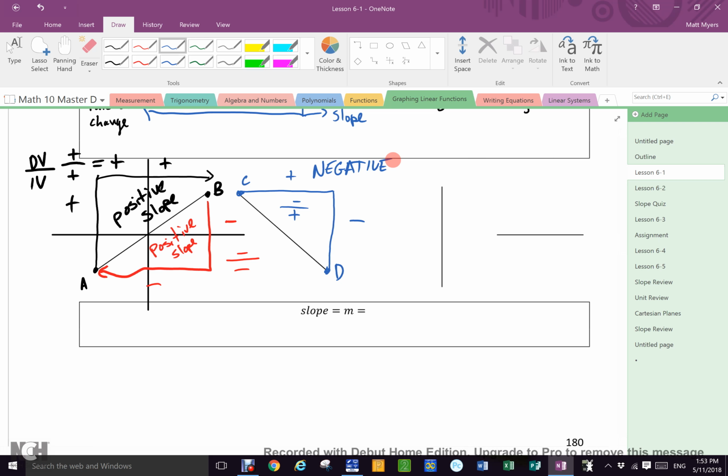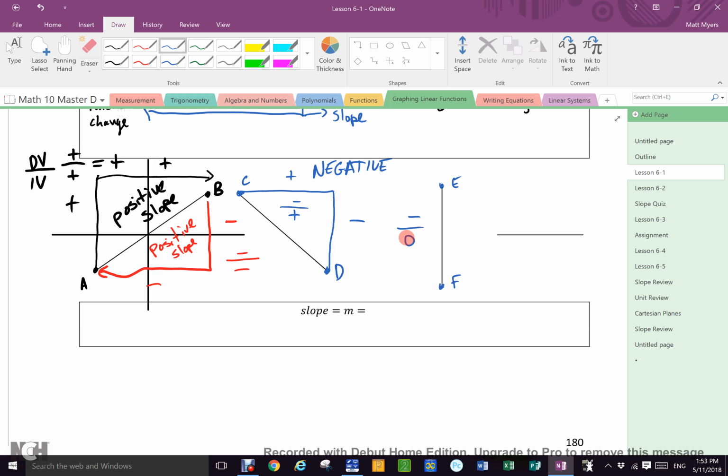Yeah? All right. Now we get to the 2 weird ones. Because every diagonal line is either positive or negative in slope. But these guys aren't diagonal, are they? What's this guy? E to F. I do the up and down first. Did I go up or down? Does it matter? If I go this way from E to F, it's negative, isn't it? How far did I go side to side? 0. What happens if I try to divide by 0? No, you don't get 0. You get an error because it's infinity, isn't it?